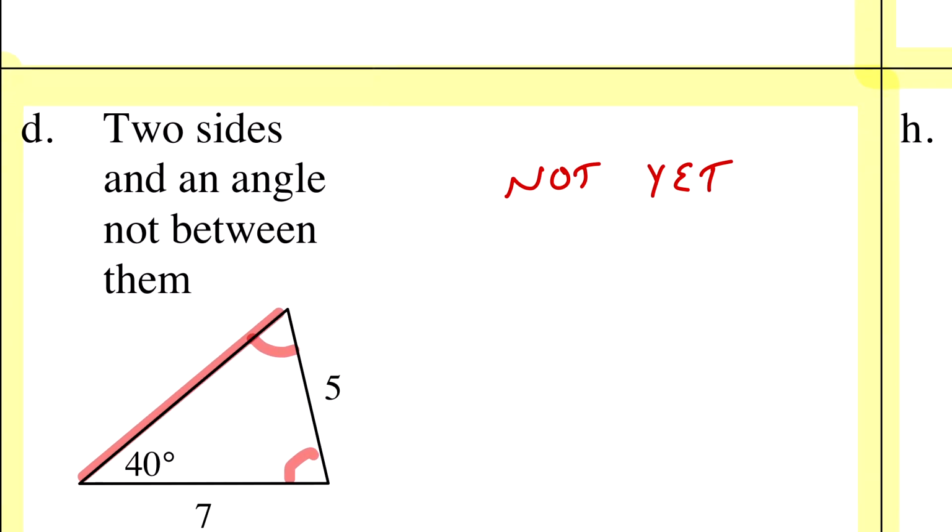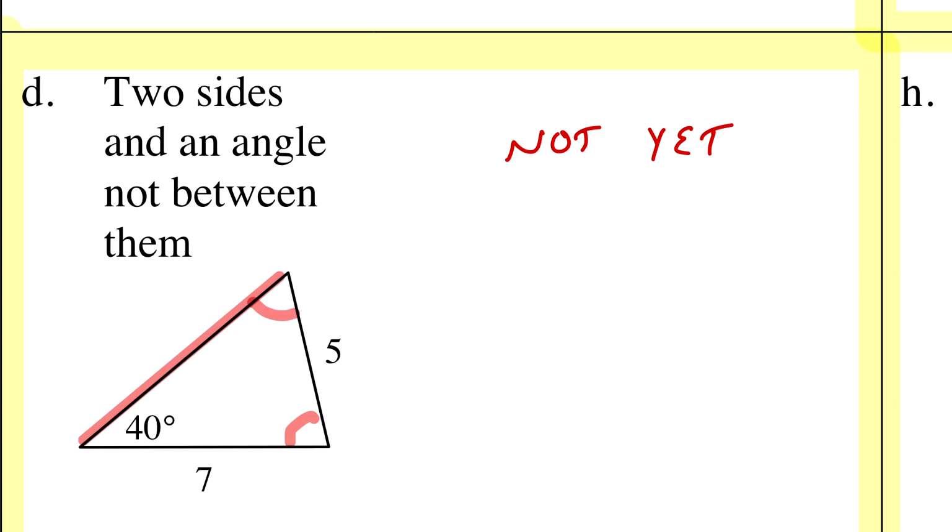If we have two sides and an angle not between them, this is a similar situation, except instead of maybe the 5 being over here, it's been moved over here. Now, even if I draw a line, if I cut this, technically there's a possibility I could use some trig, but this 7 is this whole length. As soon as I cut this piece off, I don't know how big that is. I don't know if it's 1, 2, 3. So I have a strategy to use, but it doesn't seem like it's going to take me anywhere. So we're not here yet. We're going to hopefully get to the point where I'm going to give you a tool that's going to let you solve this one.